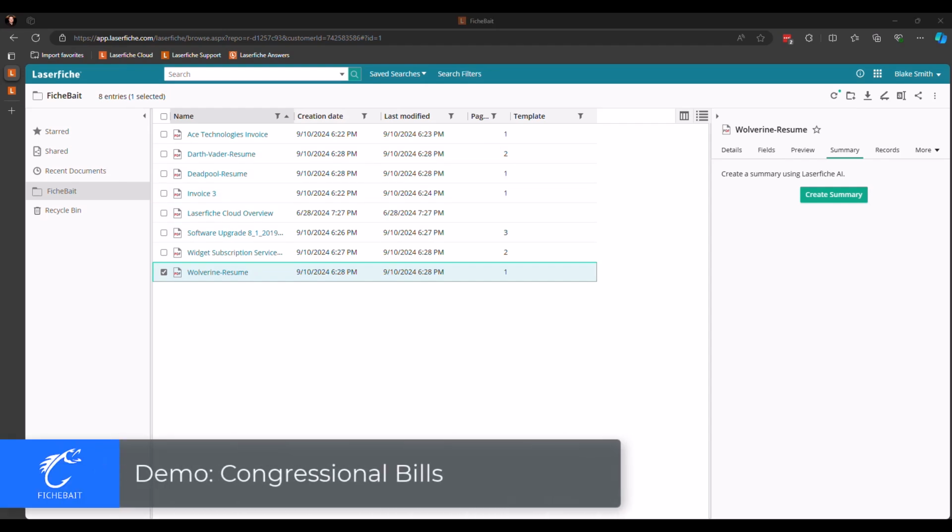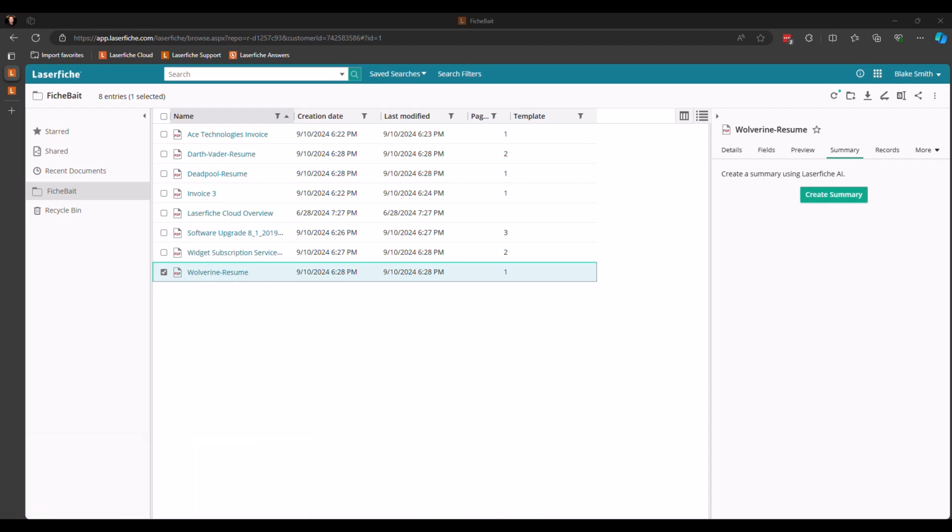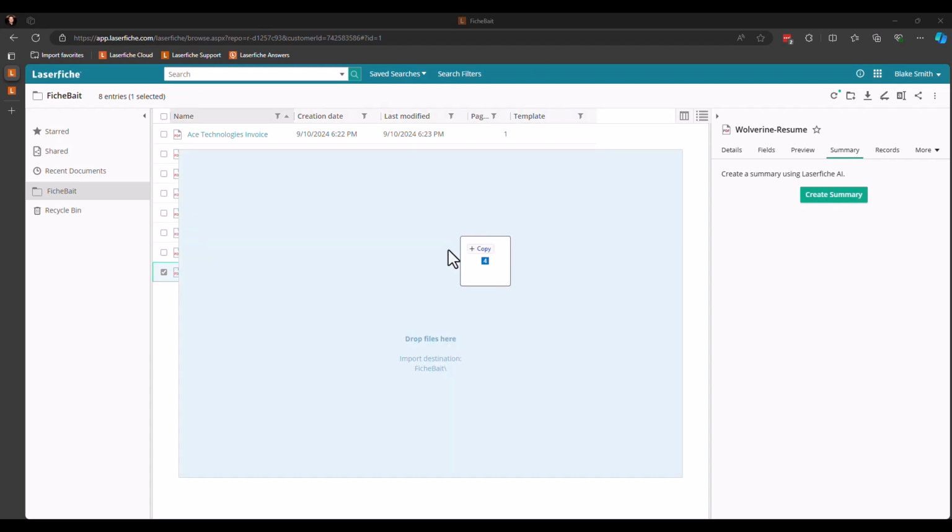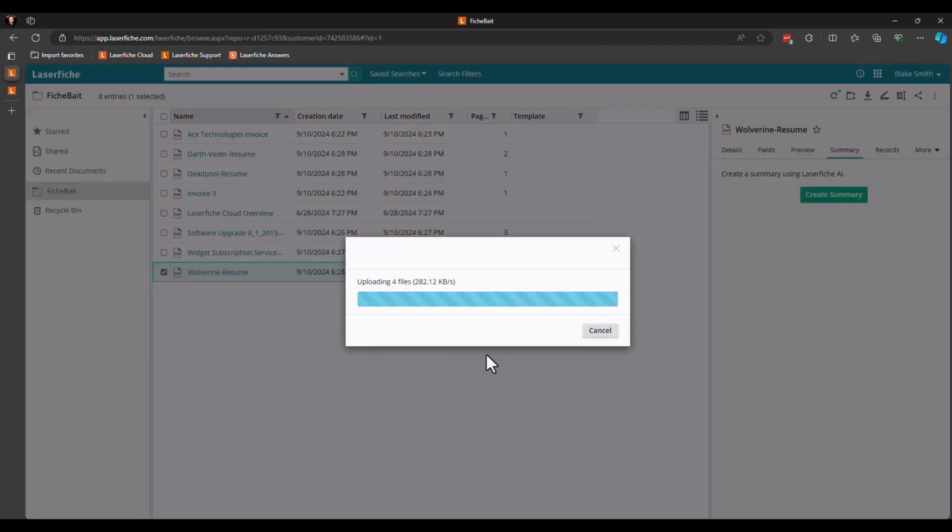For the next ones, I tried thinking of what are some of the most complicated documents to understand. And I thought about this for a while, and I came up with congressional bills. If you've ever read the language on those, they aren't the easiest thing to really comprehend. So I have some different congressional bills that I want to bring in. I've actually got 4 of them. They are PDFs. So I will drop these in here.